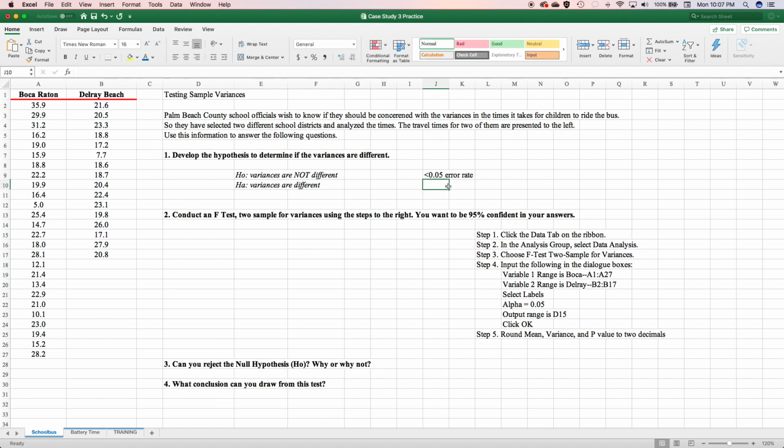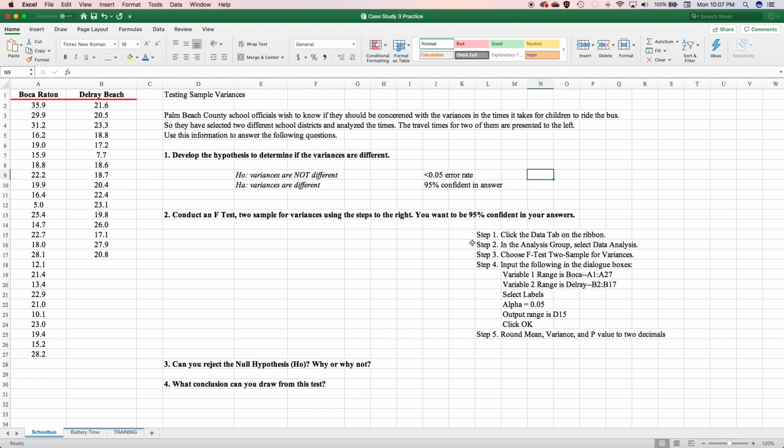This means that we can be 95% confident in our answer. And so, at this rate, we have a very small margin of error. We're not looking at anything substantial. We just want to find out if there is a statistically significant difference at the 95% confidence level.